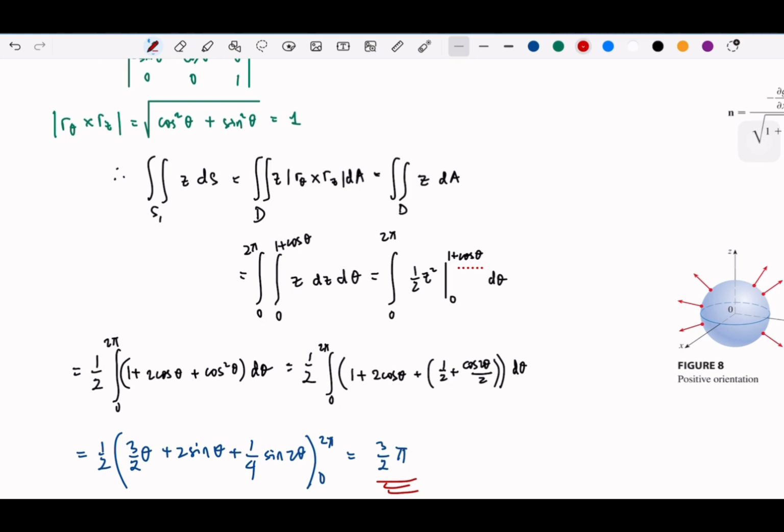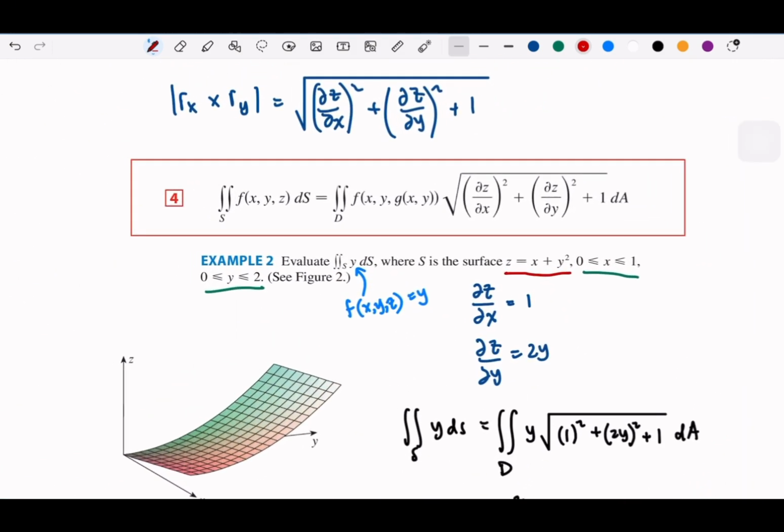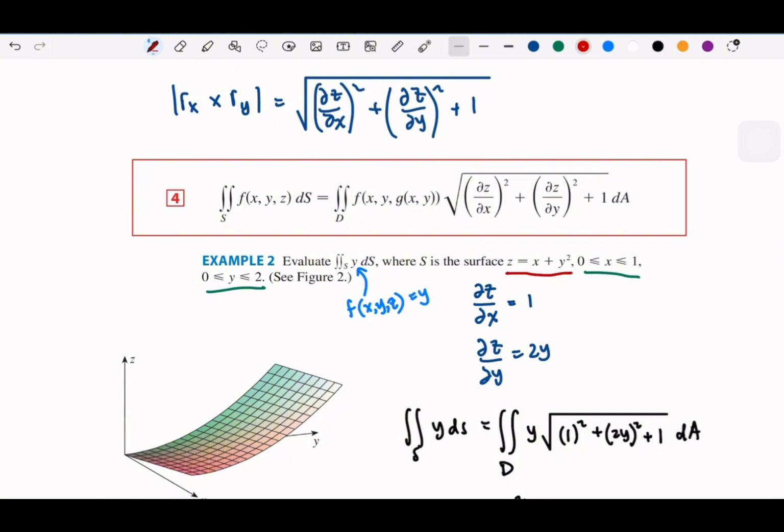And if you remember, this is similar to the arc length, like 1 plus dy dx squared or dx dy squared, or in the surface area, 1 plus dy dt squared and dx dt squared. Or partial x squared, partial y squared. That's the surface area. Let me give you a little bit of a moment here. So this is what we have. This is actually the idea.